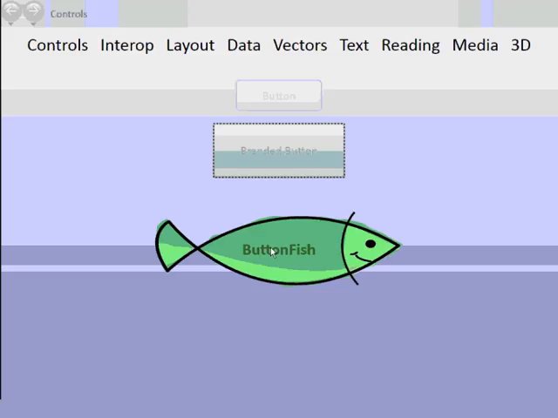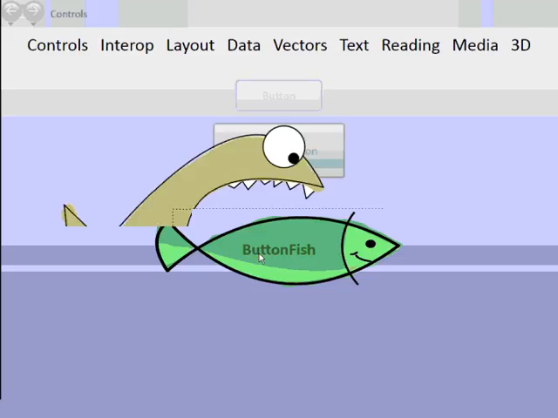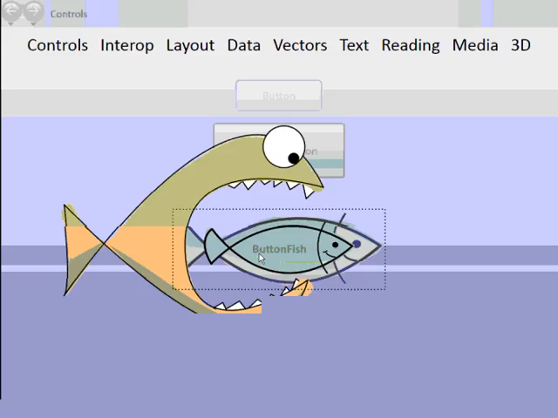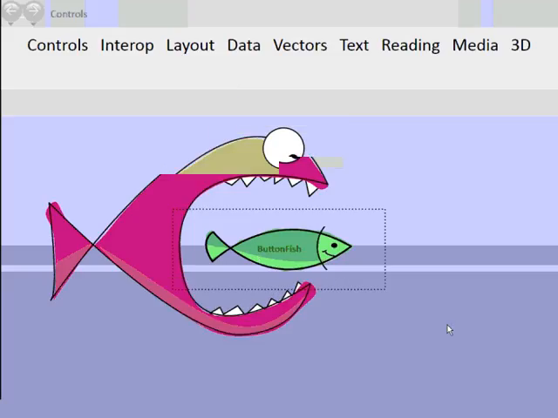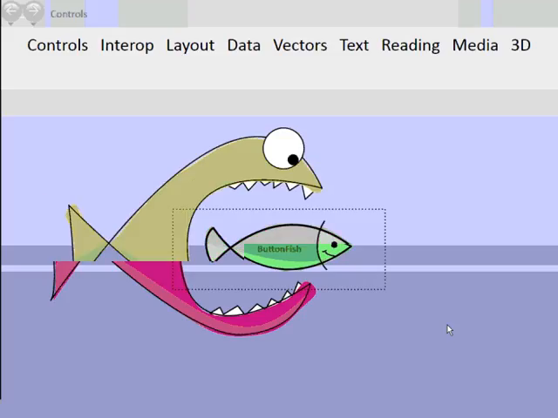But you can. There's a button fish here. So I go ahead and mouse over it, and it's got the nice little animation effect. I click on it, and whoa. Now, remember I said we could have anything inside of a control. Well, this is a button inside of a button with two different styles. So not something that most people are going to do, but it's nice that you can. So there we go. We can go ahead and have mouse effects, etc.